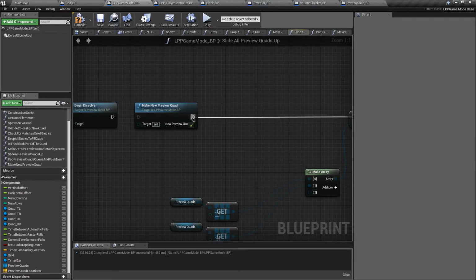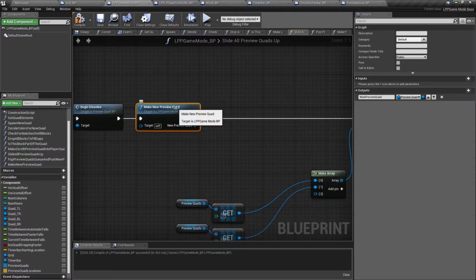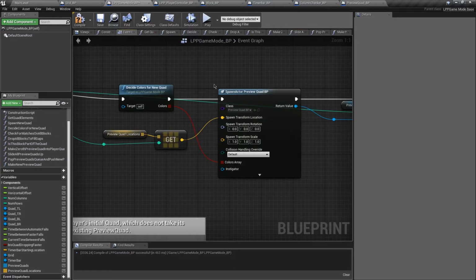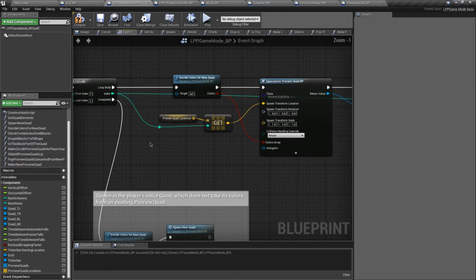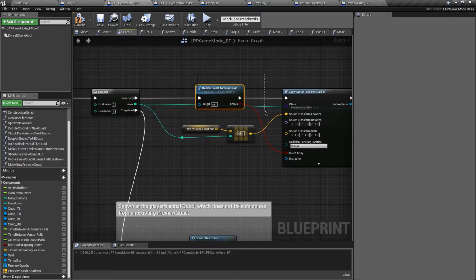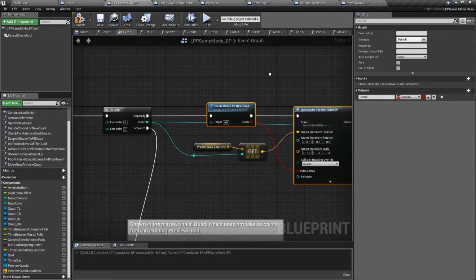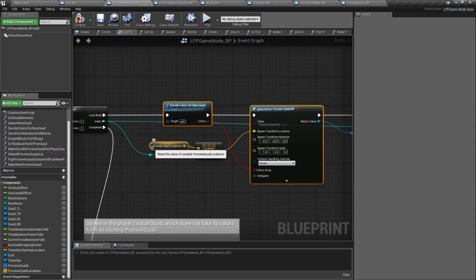And inside this, all we're going to do is do something very much like what we did in the event graph here at the beginning of begin play, where we decide new colors and then spawn in. We're going to do the same exact thing here, except the location is going to be a bit different.